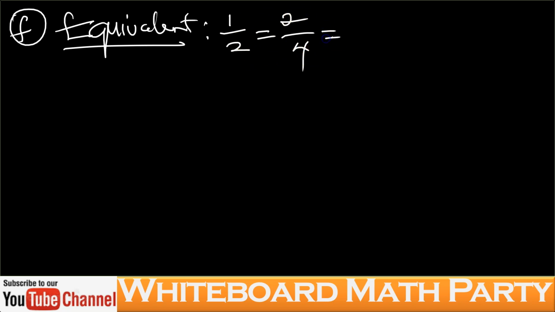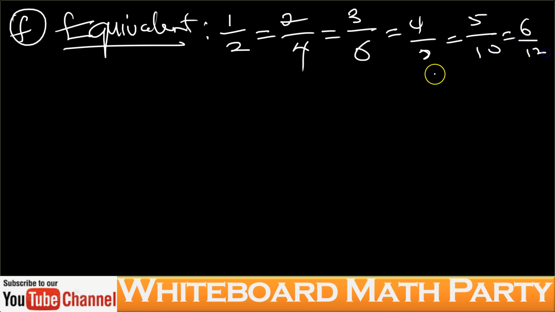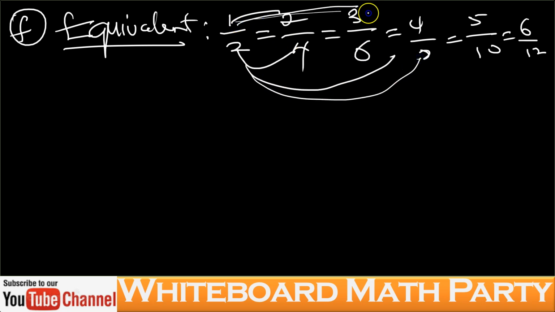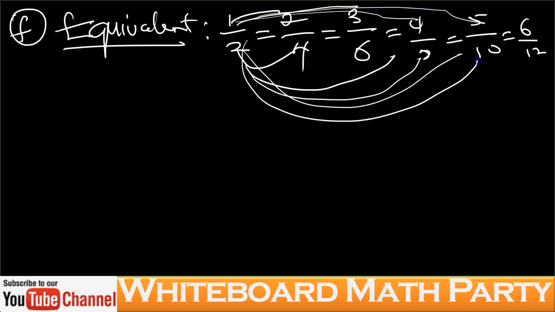I multiplied by 2. It can also be written as 3 upon 6, 4 upon 8, 5 upon 10, 6 upon 12, and the numbers continue. See, 2 times 2, 4, 2 times 1, 2, 2 times 3, 6, 1 times 3, 3, 2 times 4, 8, 1 times 4, 4, 2 times 5, 10, 1 times 5, 5, 2 times 6, 12, 1 times 6, 6. I keep multiplying both the numerator and the denominator by exactly the same number. And that's what makes them equivalent. So the fractions are actually the same thing, but we've written them in different ways.